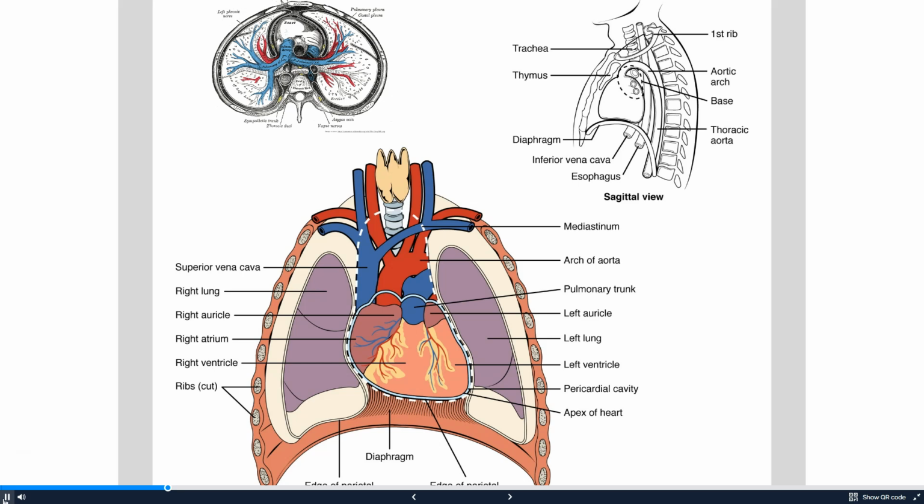Besides the heart, the mediastinum also contains a number of other structures. The major vessels connected to the heart, such as the aorta, the vena cava, and the pulmonary vessels, are going to be contained there also. Plus, it's going to include the trachea and the esophagus, the primary bronchi, the thymus, which is not pictured in this depiction but is a gland that would be located in the mediastinum, and some other smaller vessels and structures that aren't usually enumerated in an anatomy text like this.